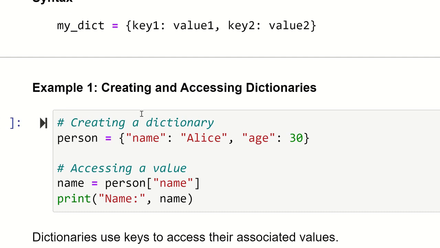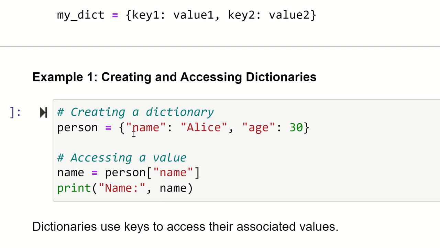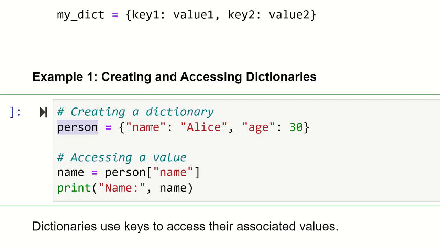How do we create and access elements in a dictionary? Unlike lists and tuples, we access the elements in a dictionary by the key. That is why we have key value pairs. Here is an example: I can collect the information of a person. This dictionary contains the information of a person. The name is Alice and the age is 30. If I want to see the name of the person, all I need to do is say name equals person of name. The name in the square brackets is the key of the name item in the dictionary. To access it, call the name of the dictionary, which is person, and put the key of interest in square brackets.